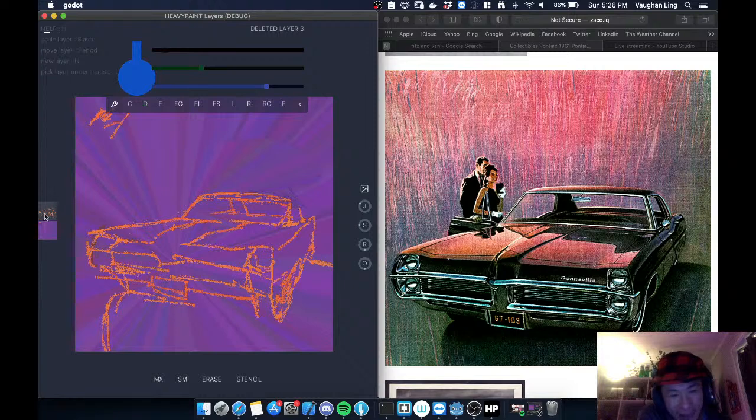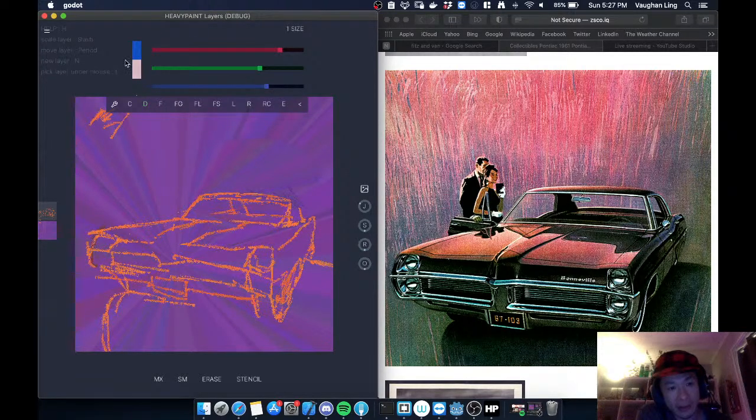Oh yeah, added a little delete confirmation window. Added, what else did we add? Oh yeah, the color history is back. And also, this color history stuff, these two blocks is nice because when you make the brush size really small, you can't see the color anymore, so that's why we have the color block there. And then the second color is the history. So if we do a stroke, it puts the color there, and then you can see the last color that you used to sort of compare it.